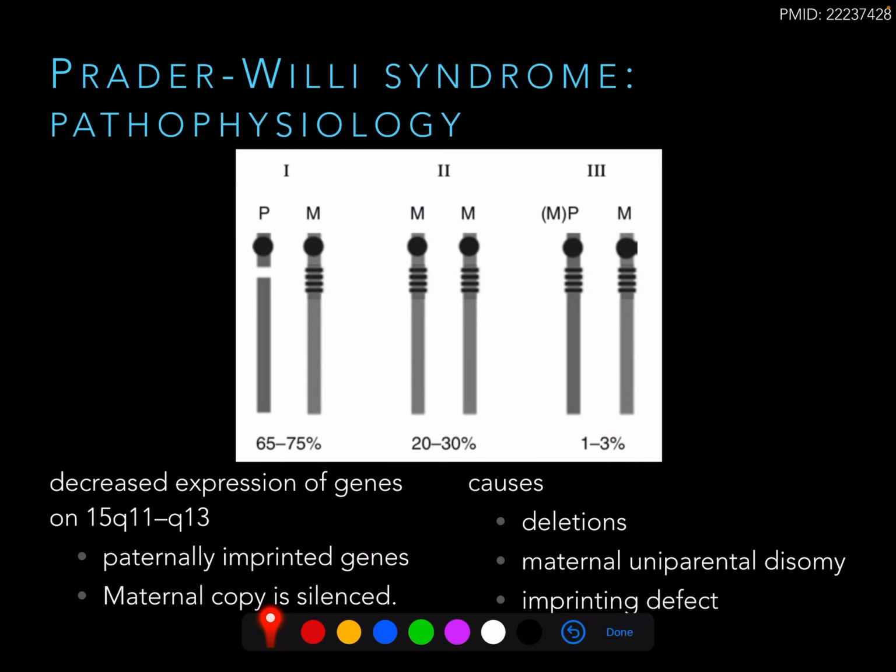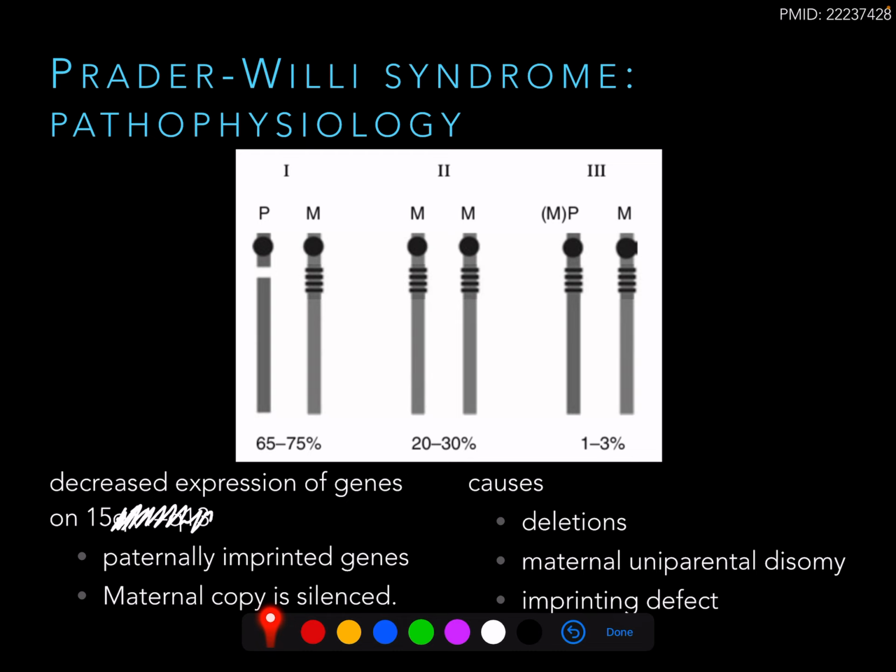All right, what's going on in Prader-Willi syndrome? Different chromosome. So we're looking at the Q11 to Q13 arm of chromosome 15. Do you care about that? No. But we should probably know that it's chromosome 15. The only reason that that portion of the chromosome matters is that it contains these, what we call paternally imprinted genes. What that means is that only dad's version gets read. So you get one copy of chromosome 15 from mom, that's over here, and one copy from dad, that's the paternal one.